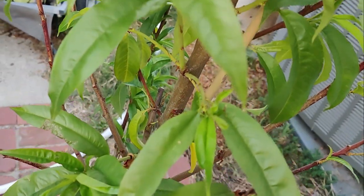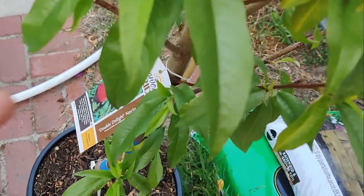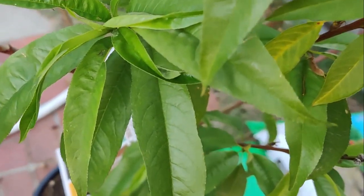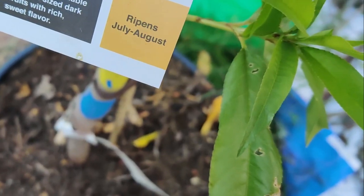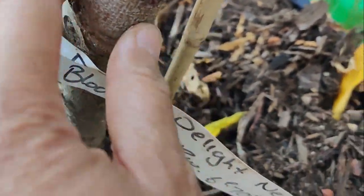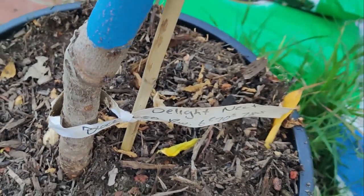Now, I haven't seen any blooms, and it could be that when I bought it, it was in the store, and then I brought it home and it's out in the sunlight, and I've been watering it about 2 to 3 times a week, but I don't know. I haven't seen the blossoms, so I don't know if it's too late in the season for it to bloom this year, and I'll have to wait till next year, as it ripens July and August and there are no blooms. So that's okay though. I should have bought them on the first batch of plants that I saw, but I didn't buy them at that time. So I loosened this thing because it was quite tight on it, and this is where the rootstock and the grafting occurred, and you want nothing there, and you want to make sure it's a healthy plant.